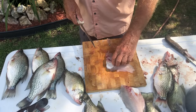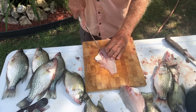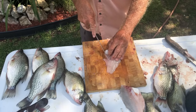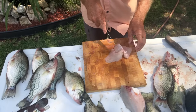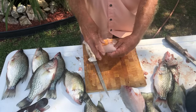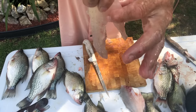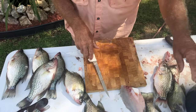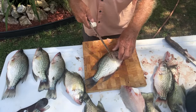Now we're going to fillet this joker right on out, smooth and easy. There's your skin — throw it away. You come up with the rib cage and we're going to make that little V, cut that rib cage out. You can leave it in, but I don't like bones, and about everybody that eats with me doesn't like bones either unless it's the backbone — you can eat that pretty easy. You end up with a crappie fillet. What's unique about a crappie fillet is you've got that little strip on the back side.